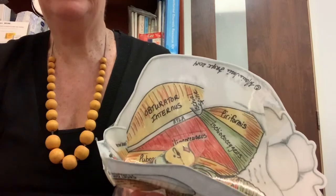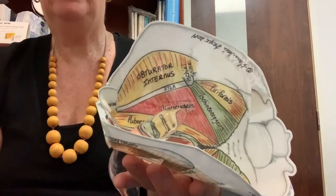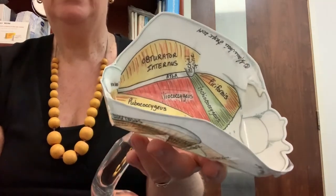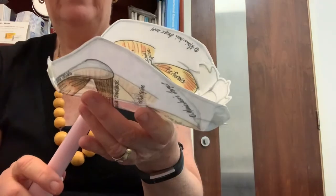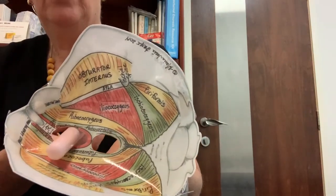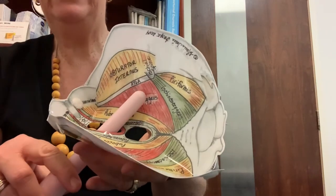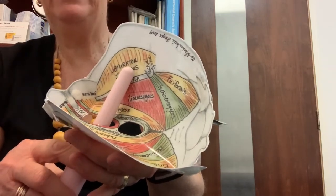Draw it back, you can find any tender points — just hold, hold, hold — and then relax and let go, and you can feel that relaxation happening in the muscles. If we take this one out and try the number one from the Femax, we can do some nice massage along that muscle on one side and then on the other, and we can reach out and find any tender points wherever they may be.